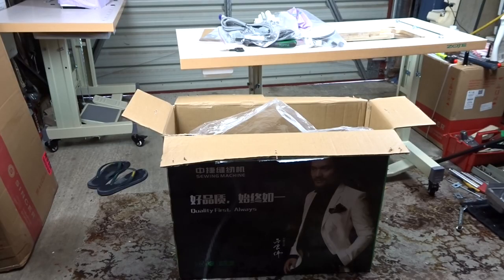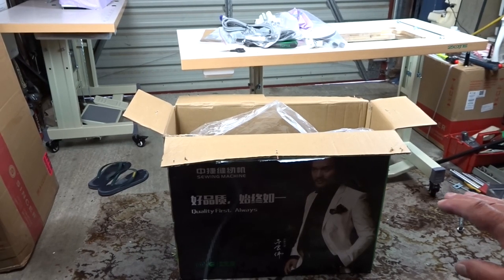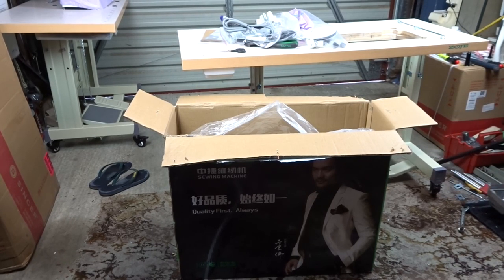I'll get someone to give me a hand to lift the machine out. I don't want to risk, you know, doing my back in or anything like that. So yeah, these machines are fairly heavy. So what I'll do though, first of all, is before I unpack that, let's get the rest of the table there set up and ready to accept the machine head.